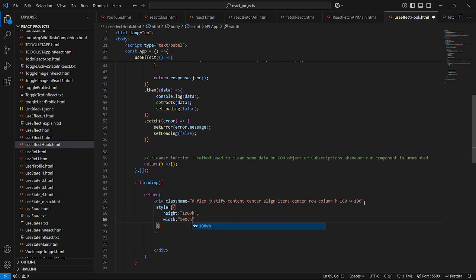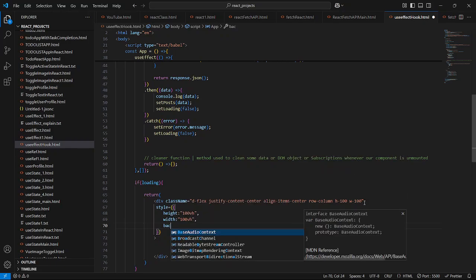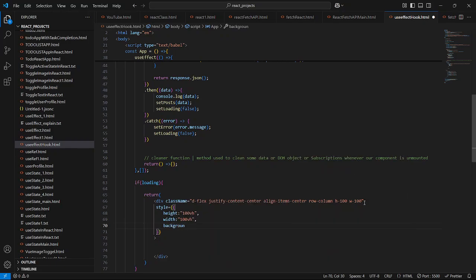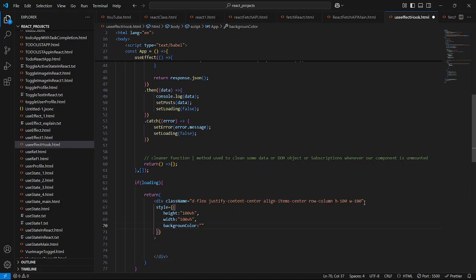Okay, so vh, so put comma. I'll just say here background color also. We have to use the camel case notation here. So we will give the background color of, let me give some hash f8 f8, put comma.